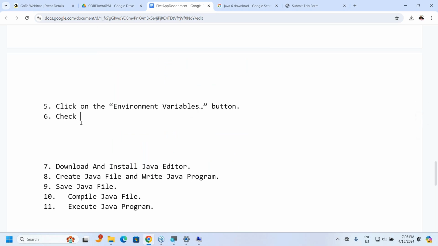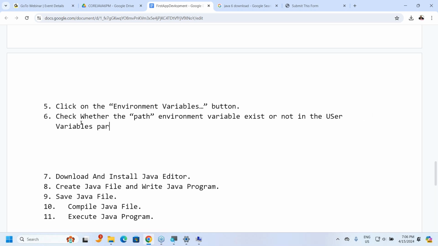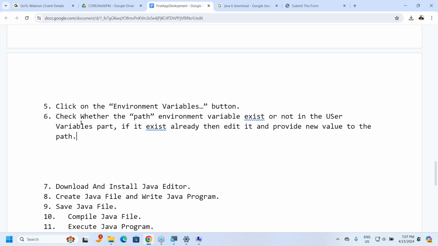After that, check whether the path environment variable exists or not in the user variables part.